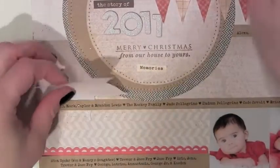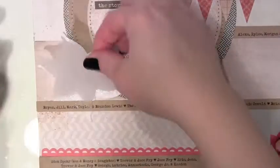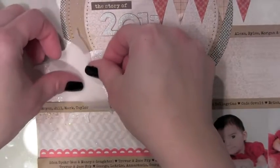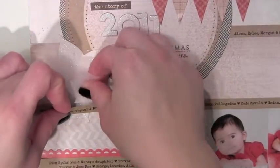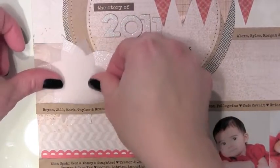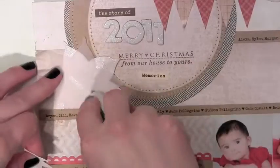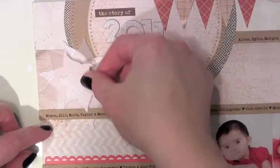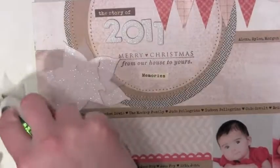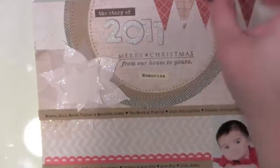So to put this together, I really want it to stay put on my page, and with this glitter paper, there's not really a better way than actually sewing it on or attaching it with a brad or something like that. I don't want this moving anywhere, and where adhesive does not grab that glitter paper very well, I would really recommend you use either a brad or sew on a button or do a little machine stitching or something like that. So I am just using some adhesive here.